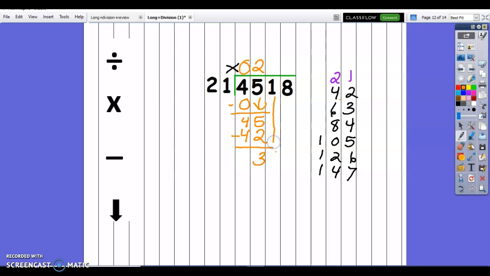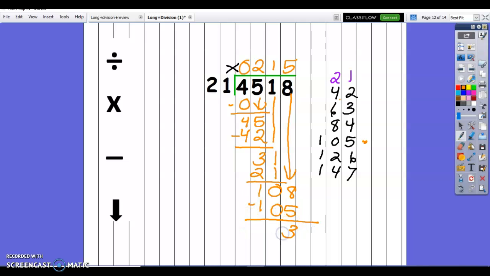Bring it on down. Now here's the next one. 21 divides into 31 one time. 1 times 21 is 21. This becomes a 0. This becomes a 1, and this drops down to your 8. Now you might get tricked up in your brain and be like, ooh, this is not good, but it's still okay. Look over here. 21 times 1, 2, 3, 4, 5 is 105. So it still works. You're still okay.